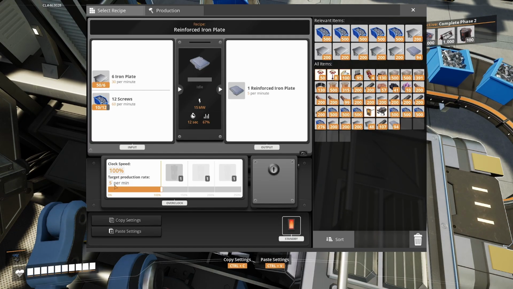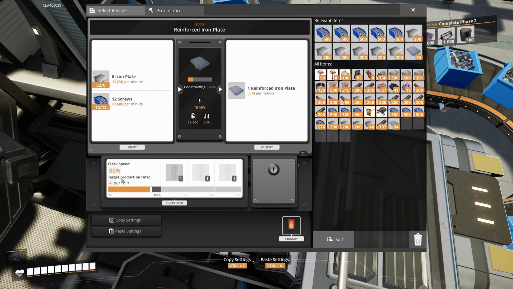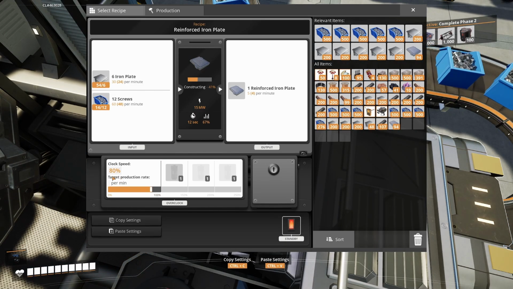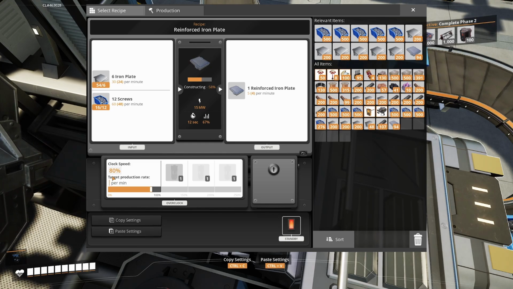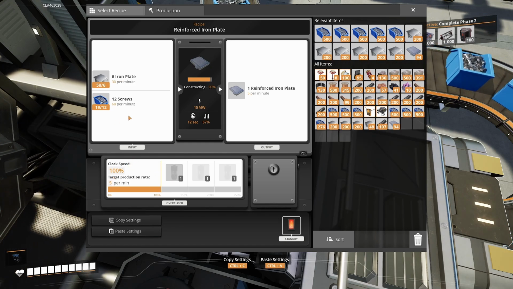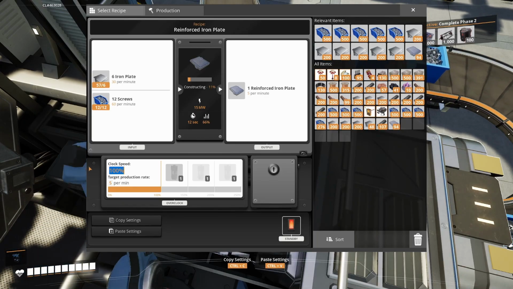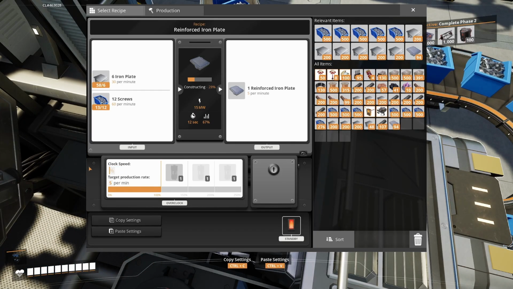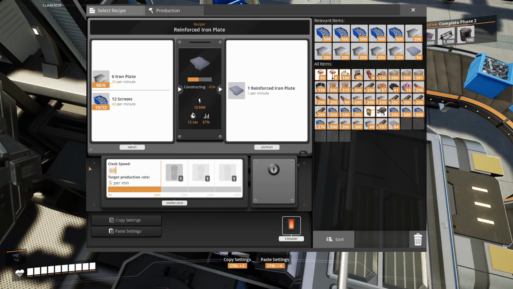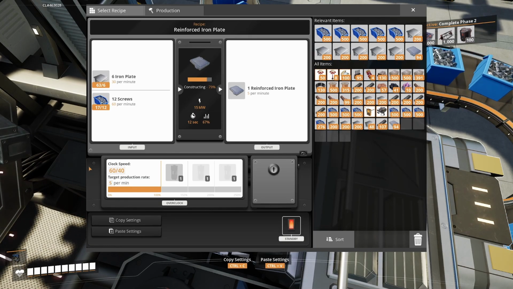So I believe that this is annoying math. I need to consider how to do this math. So 60, we need to do, let's see, 60 divided by 40 times 100.